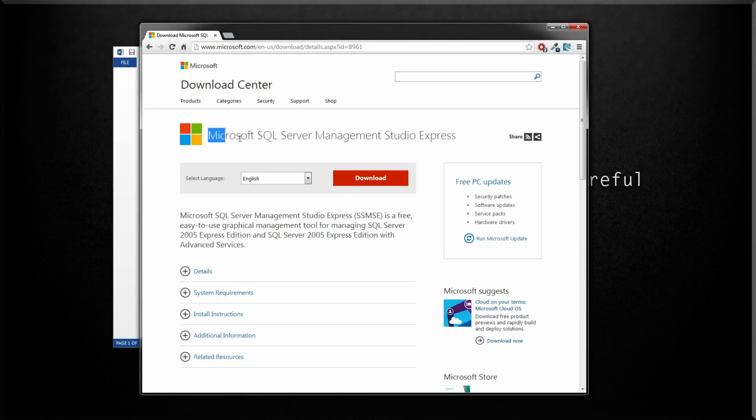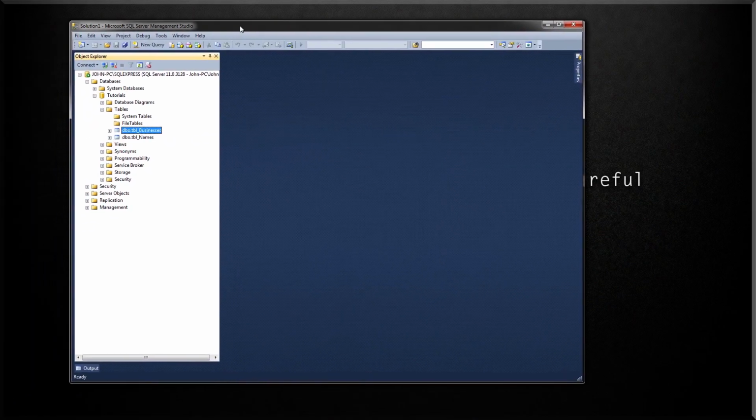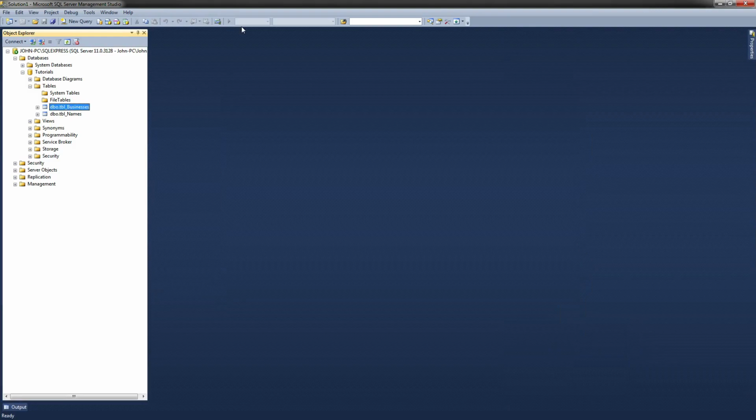If you download and install it, it's a fairly large file, but it shouldn't take you that long to download. When you install that, you'll get this particular Management Studio. I've already connected in, but let me go ahead and disconnect here, and I'll connect with a new one.